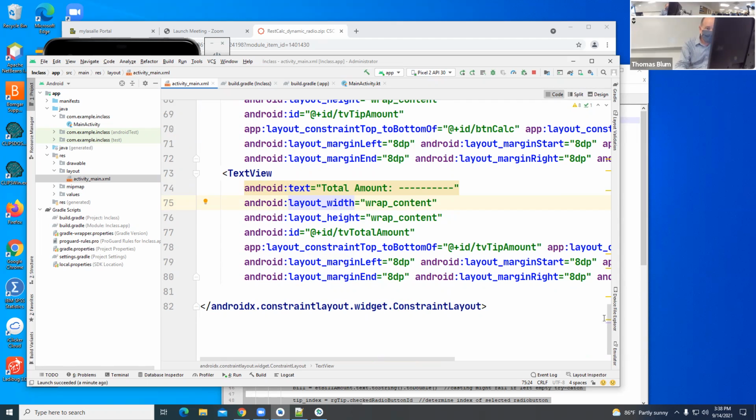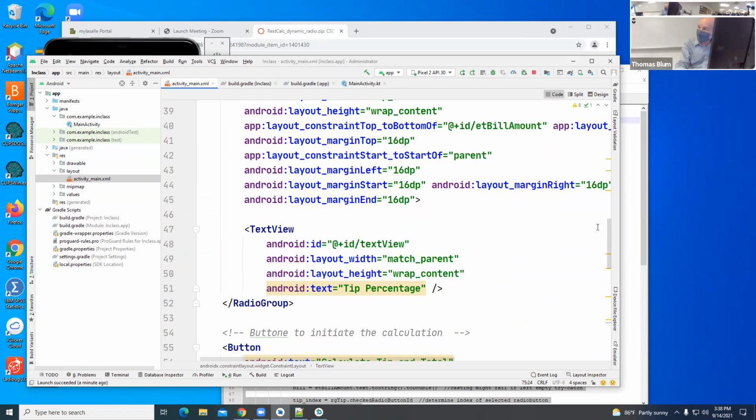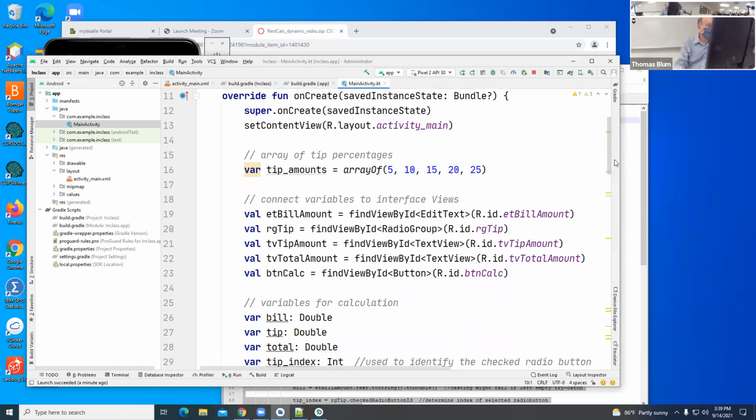Okay. So in terms of design, it's what it was before, except I stripped out the radio buttons. I don't know if I had a text view in my radio group before, but I put it in there this time. What is the main activity? There's got to be a little bit more in the main activity now, because those radio buttons were generated by code, by what I'm saying dynamically.